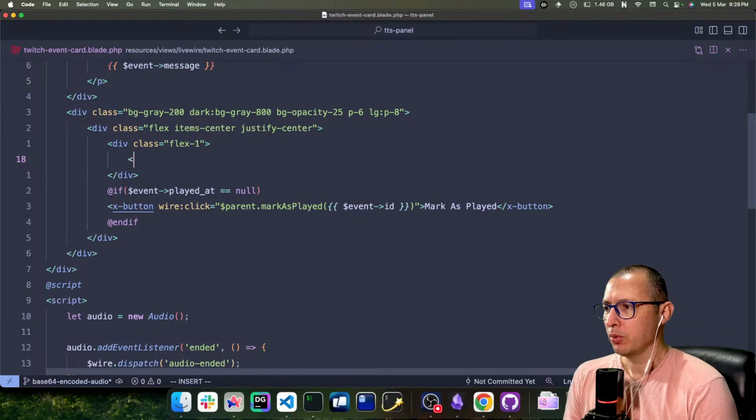Just use an X button. It's called wire click. Play audio maybe.